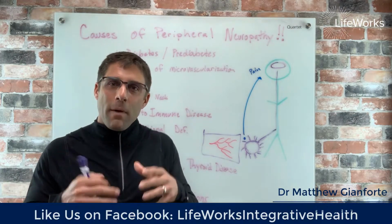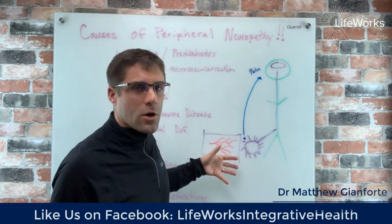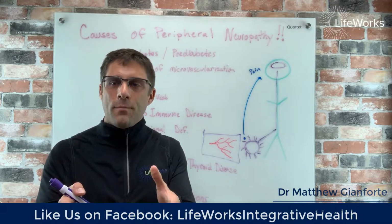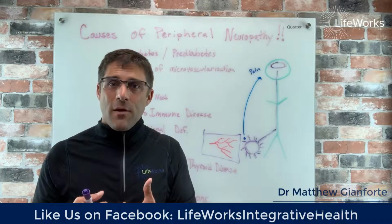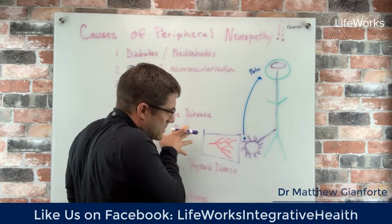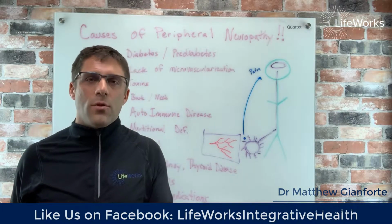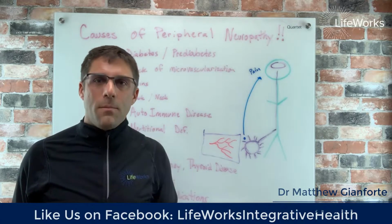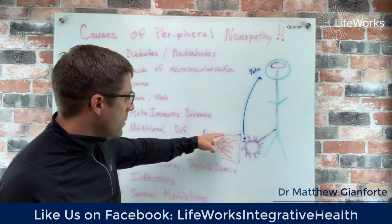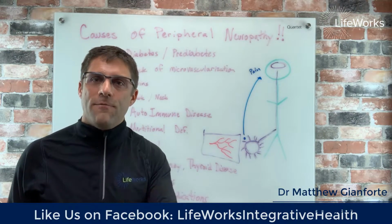What does that look like to you? Does it look like some microvascularization? And so these micro blood vessels that are feeding these nerves begin to die off. And so we really need to develop a treatment, like we have in here at LifeWorks, to address the regrowth of these blood vessels to supply the nutrients back down to those nerves. So if you're challenged with peripheral neuropathy and you're taking a medication for it, you want to think again. The reason why is because the real challenge is down here with the vascular system getting down and feeding those nerves so they begin to heal and function better.